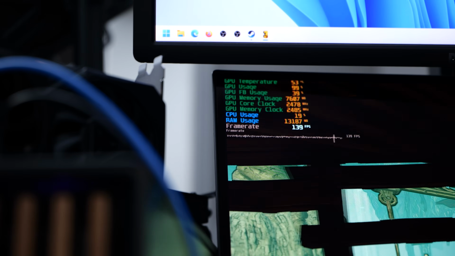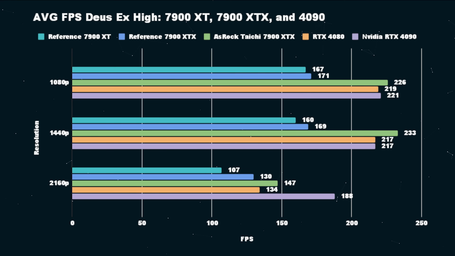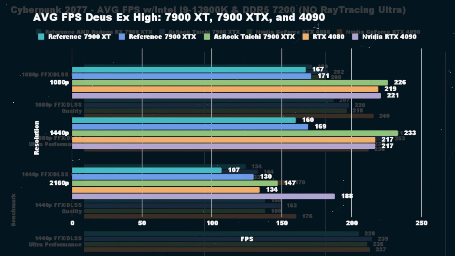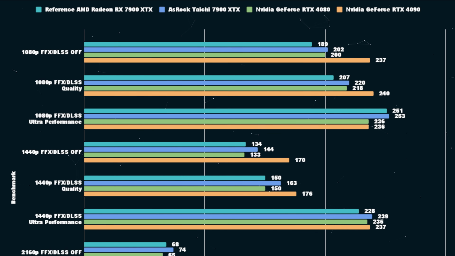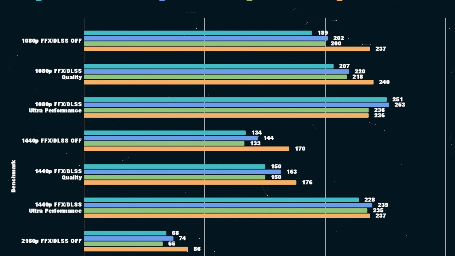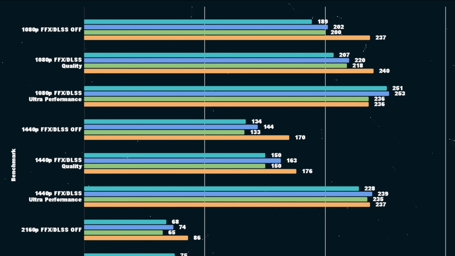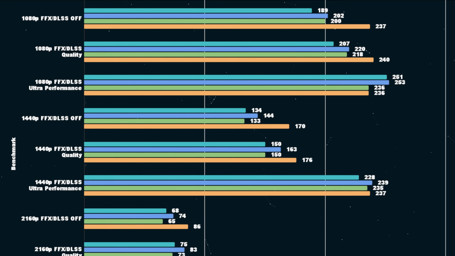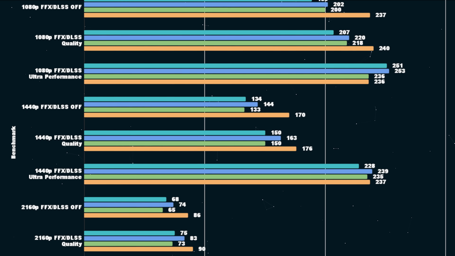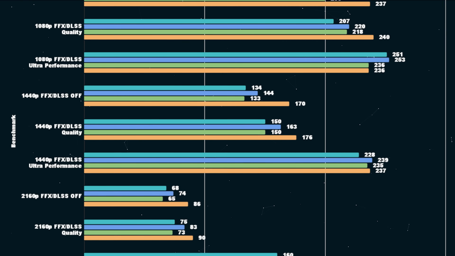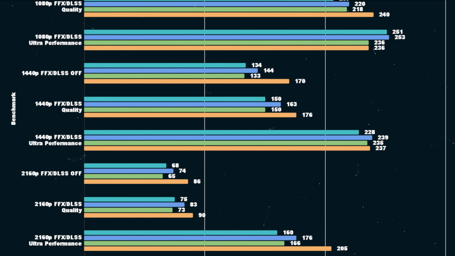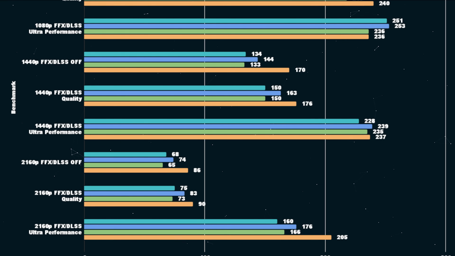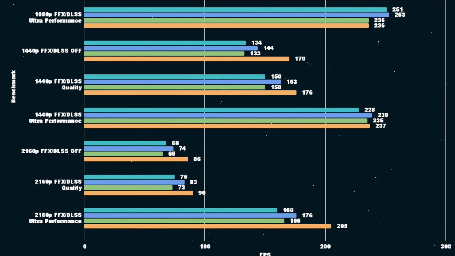It's very impressive, actually. When we look at our other games like Deus Ex and Cyberpunk, I always like to try to do a deep dive with Cyberpunk. So the non-ray tracing settings for Cyberpunk here, honestly, very impressive. Now at the lower resolutions, we're hitting the engine limit because this is a $1,000 GPU and Cyberpunk, not a multiplayer game, blah, blah, blah. But at 4K, this is one of the best 4K results for the 7900 XTX that we've seen. For my first non-reference XTX, looking at this and the performance over the XTX, it's actually pretty impressive.